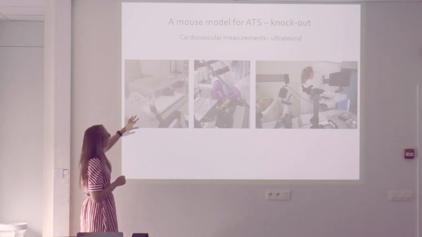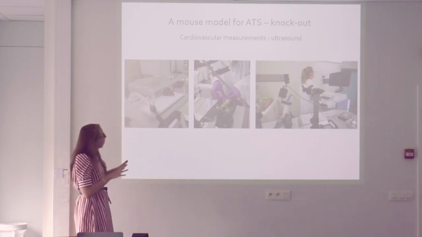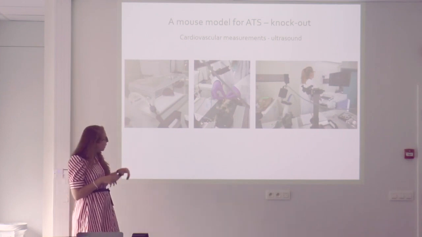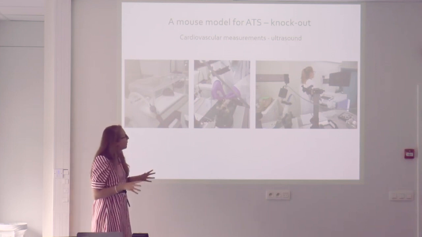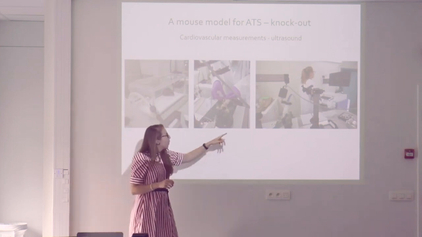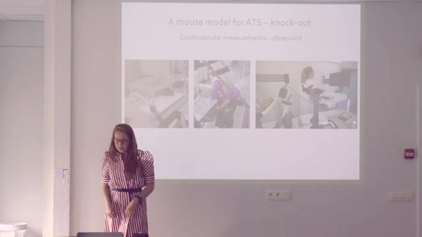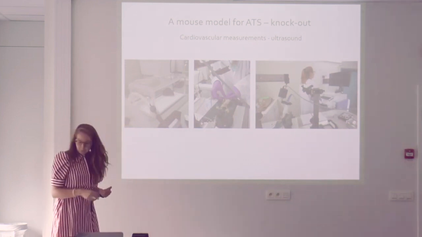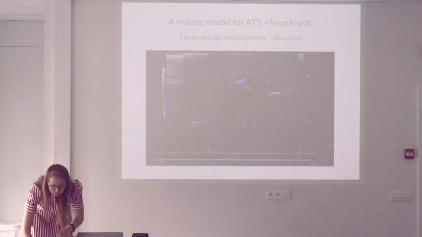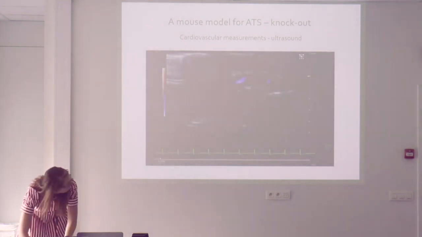First we anesthetize the mice so that they're calm, and then we put them on a warm pad so that they're stable and still. And then with an ultrasound probe, we can visualize the heart, the aorta, and the carotids pretty well, very similar to what happens in patients. So I put here a small movie.